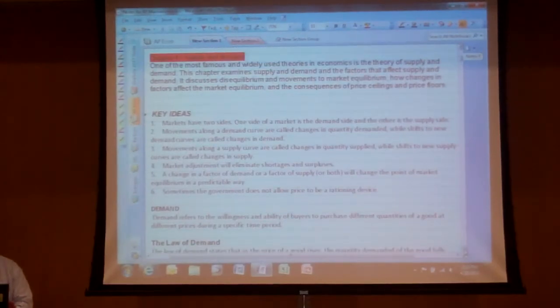All right, supply and demand. I'm not going to spend a lot of time on this. Obviously, supply focuses on the sellers, demand focuses on the buyers, right? And they provide tension, right? Suppliers want to get the best price, the highest price they can possibly get away with. Buyers want to get the lowest price they can possibly get away with. But the two come together to form a market. You can't have a market unless you have both of those things. And it can be the market for everything. Like the market for hair tonic.